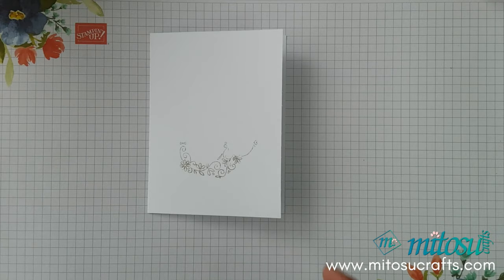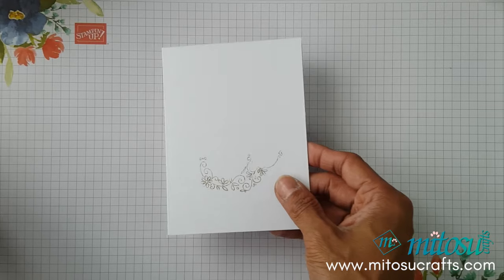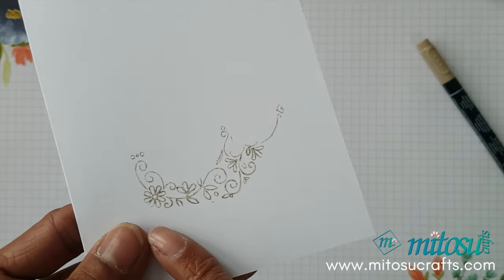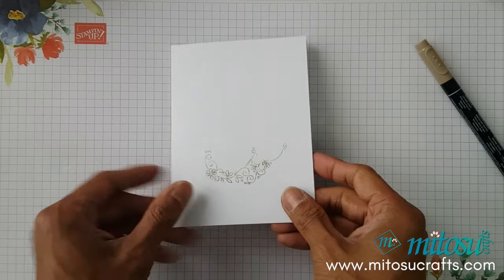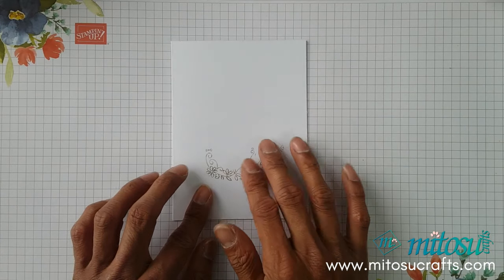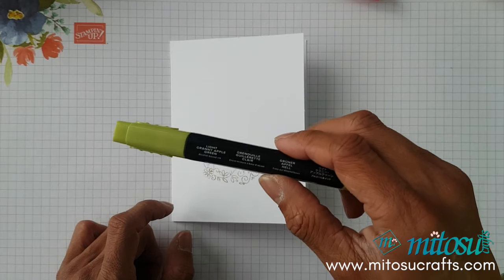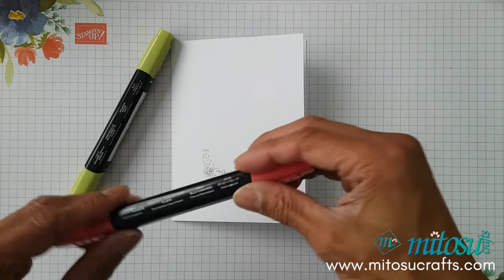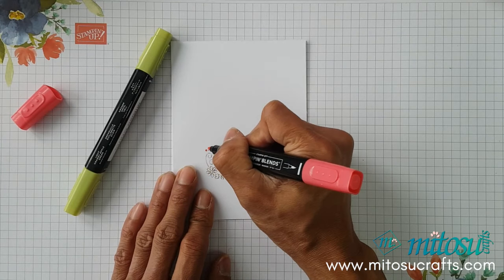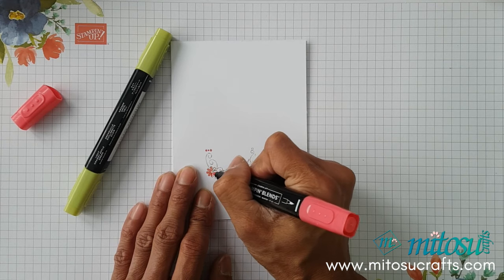Because it's not always a one-stamp image in a way, it creates texture on your project, which I don't mind. So I'm just going to highlight some of the image on there using Granny Apple Green Light and Poppy Parade Light as well. So we'll do the dots and the flower.